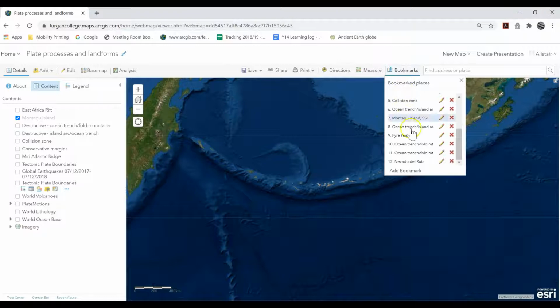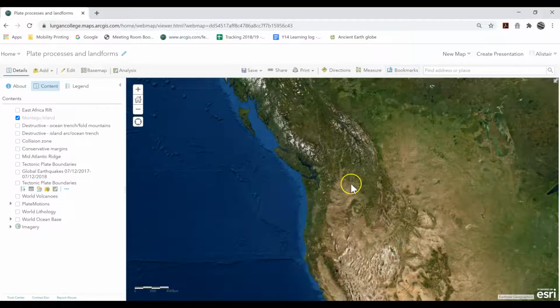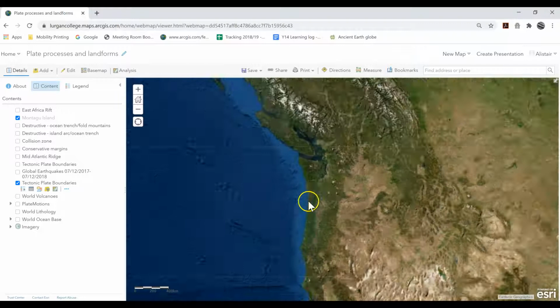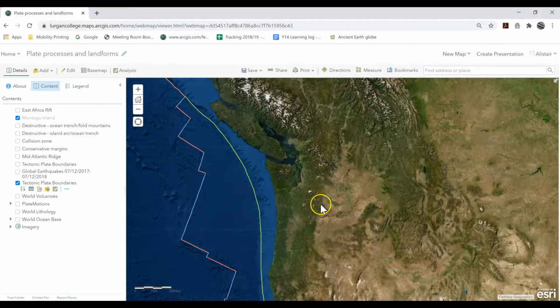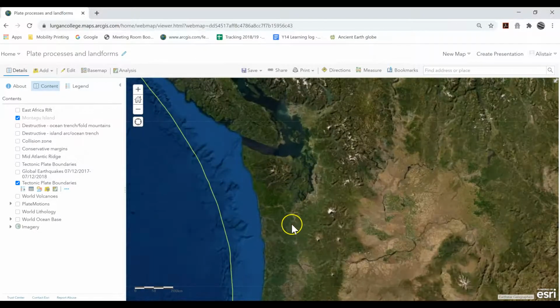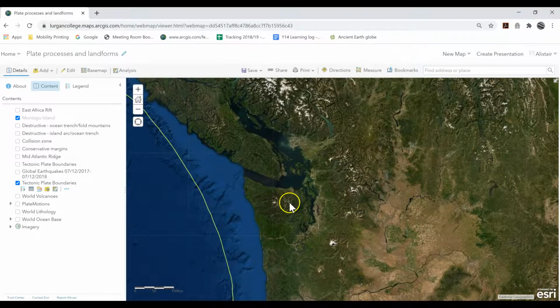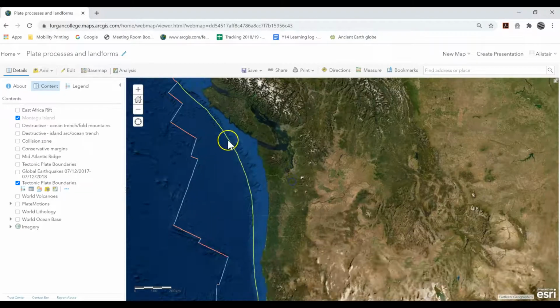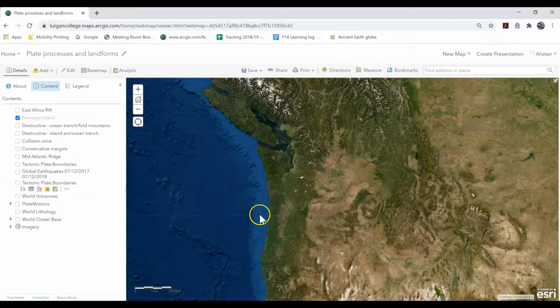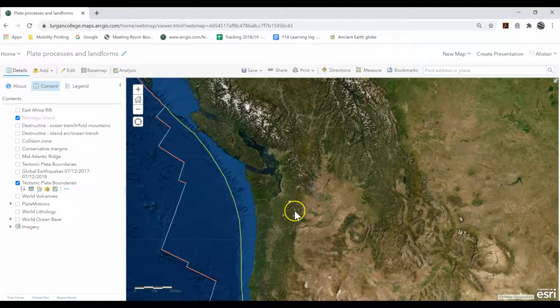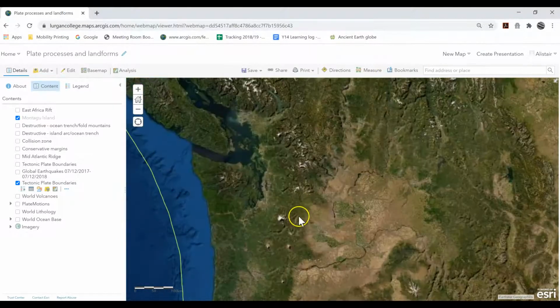Okay, let's go then to this here. I'll turn this back on again, plate boundaries. Here we are up towards northwest United States of America, and we're in towards the likes of Seattle at this point in Washington State. And at this point, what we have here is a destructive plate margin. The trench isn't quite as deep there, but you can see the trench. I'll turn that back on. And you have got your mountains here, and you have got some of your volcanoes occurring here as well.